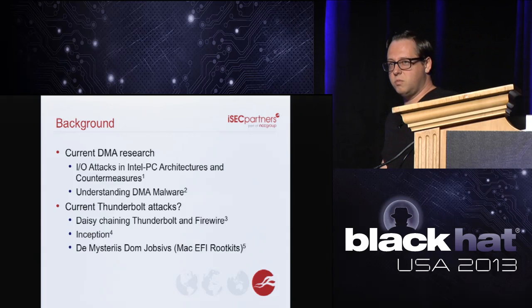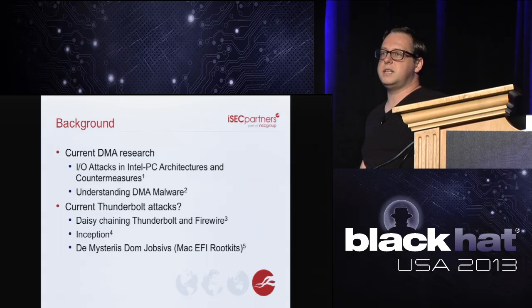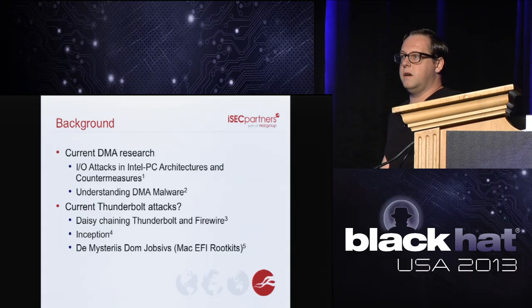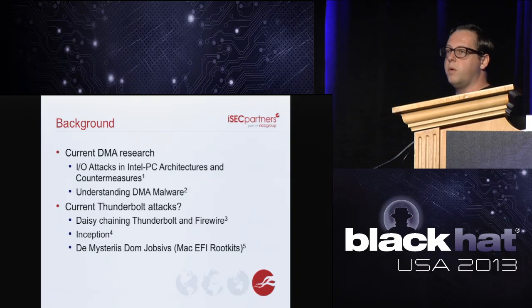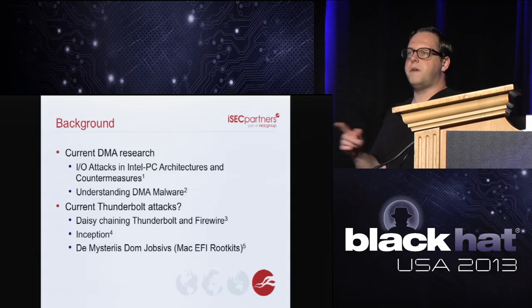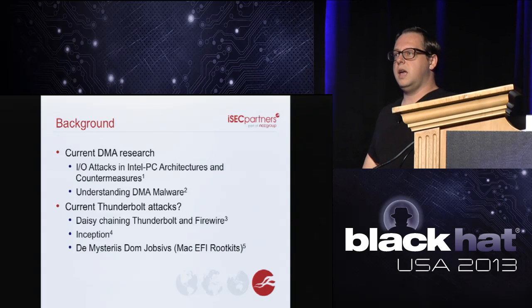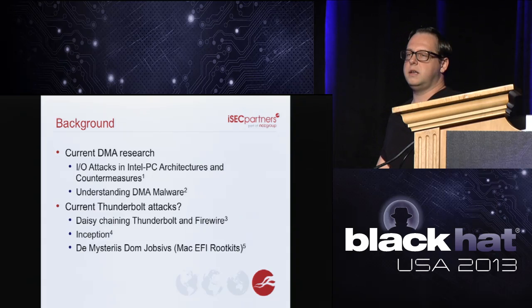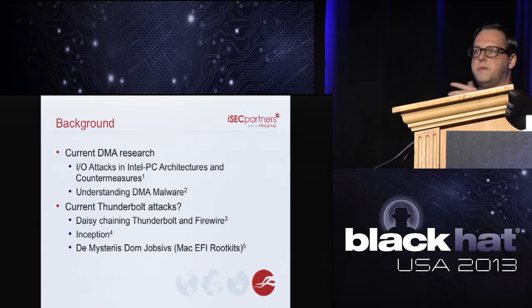Current Thunderbolt attacks, we're talking about Thunderbolt, so we should probably figure out if that's even possible. It is possible. DMA attacks through Thunderbolt are definitely possible, and they exist. They're easy to do. The way you would do that is you would daisy chain Thunderbolt through FireWire, and you would use a program called Inception, and Inception allows you to perform DMA attacks through FireWire. It's based off the libforensics 1394 Python library. You daisy chain that through Thunderbolt, and now you can pull off PCI DMA attacks through FireWire, daisy chained to Thunderbolt.